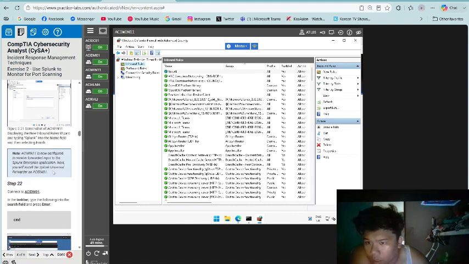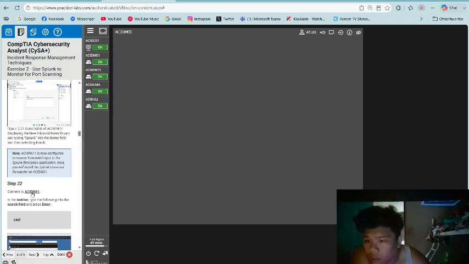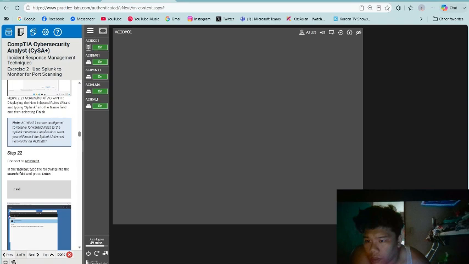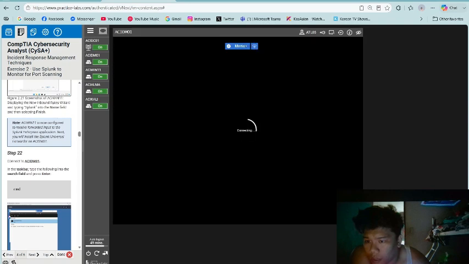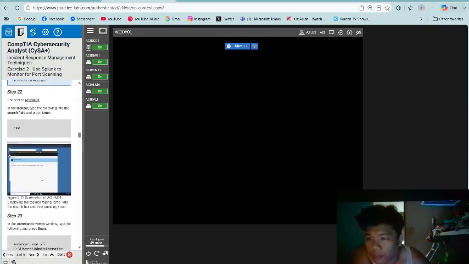Next, you will install the Splunk Universal Forwarder on ACI DM01. Connect to ACI DM01. In the taskbar, type the following into the search field and press Enter.